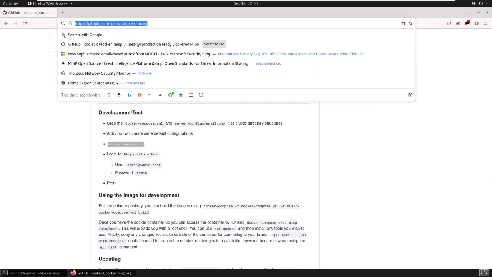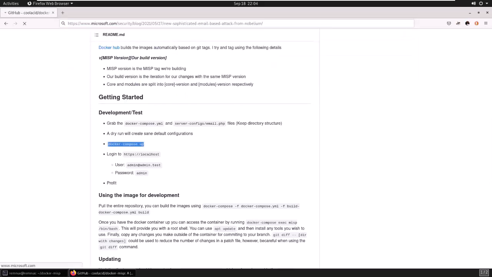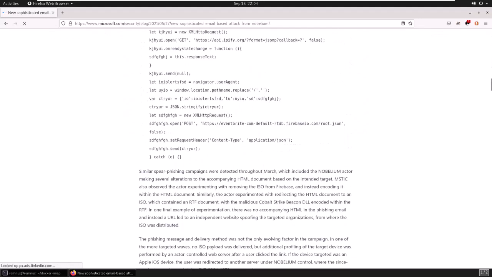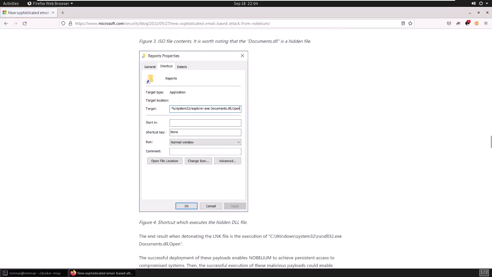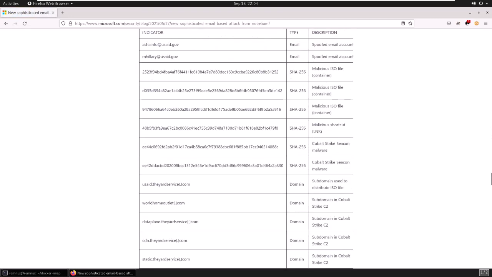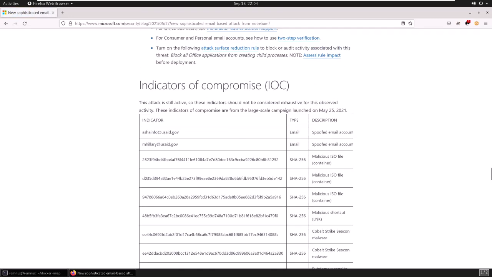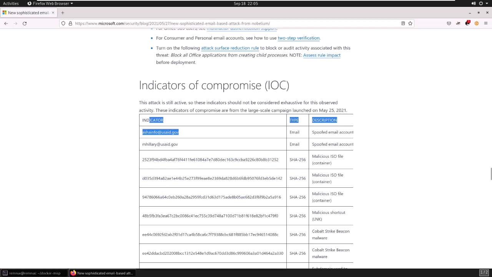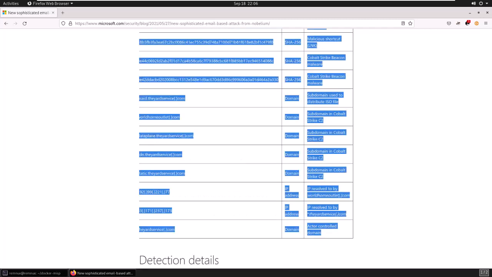So if we go along and grab that information, so here we remember we're going to be able to copy the main list, and we're going to use some of the actual tools through the MISP project that's going to actually take all of these known indicators of compromise and allow us to actually copy it just by copying what's on the screen. So we'll go and grab that. Right, so just go ahead and copy that. And you can see all the various different indicators of compromise that we obviously want to add to our threat intelligence system.